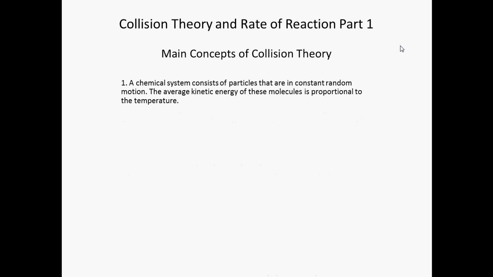Collision theory and rate of reaction, part 1. So, collision theory, 5 major concepts. First of all, a chemical system, as you know from grade 9, just consists of particles. They're always in motion, and the average kinetic energy of these molecules is going to be proportional to the temperature. In layman's terms, temperature goes up, average kinetic energy goes up.